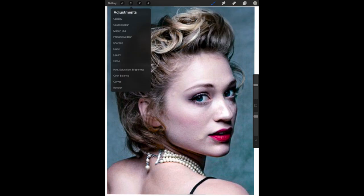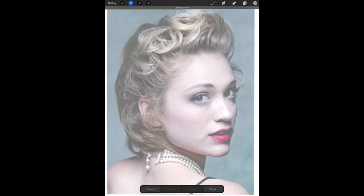We're going to make an adjustment to our background layer to make it a little easier to see when we place layers on top of it. So we go to the Adjustments tool, which looks like a little magic wand, and click Opacity. When you click on Opacity you'll see a blue slider appear at the top of the screen, and if you move it to the left you can change the opacity to about 50%. This will make it easier to see the further layers that you're going to add on top.